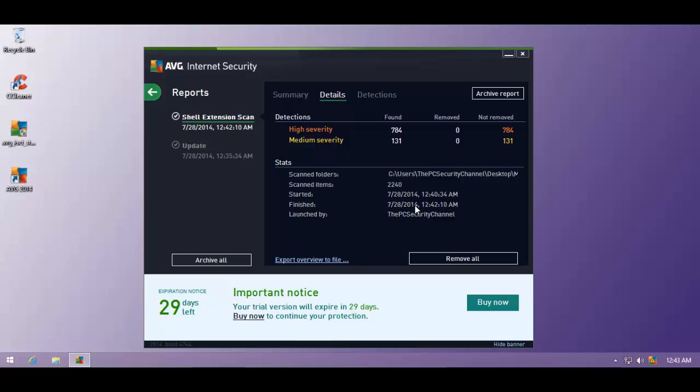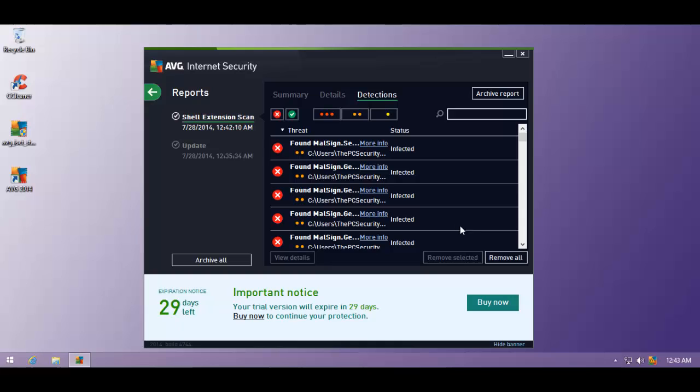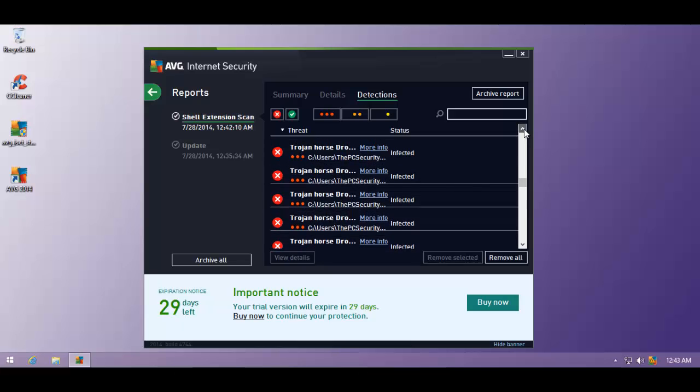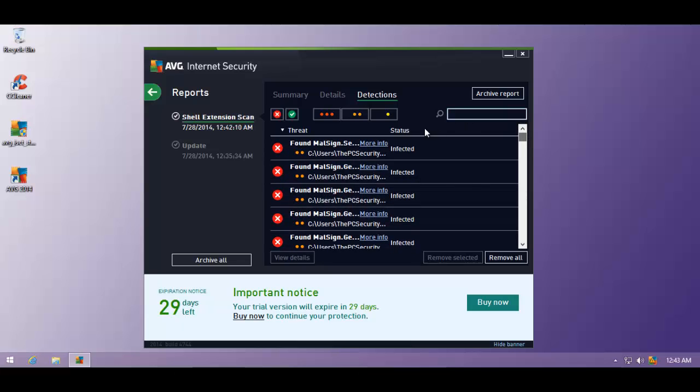So we've got a lot of malware items here, so I'm basically just going to go ahead and hit remove all. Now sometimes what can happen is that once you hit it, there is basically nothing to tell you that it worked, unless you just scroll, and there you go. You can see now that some of these are saying secured, so that basically means those have been removed. And if you want, you can change the status so it can show you secure first, and that's the way you can order them by their status.